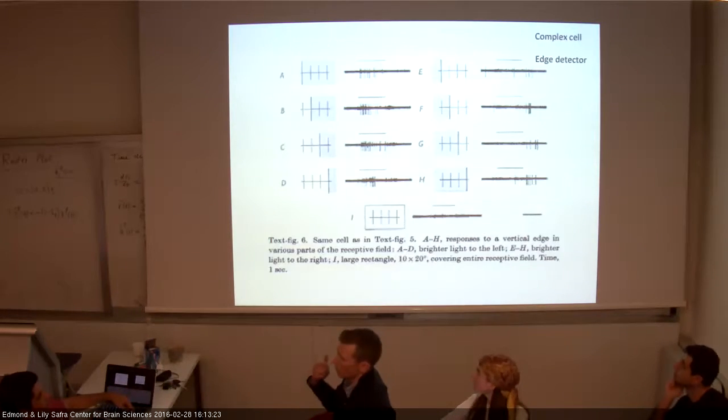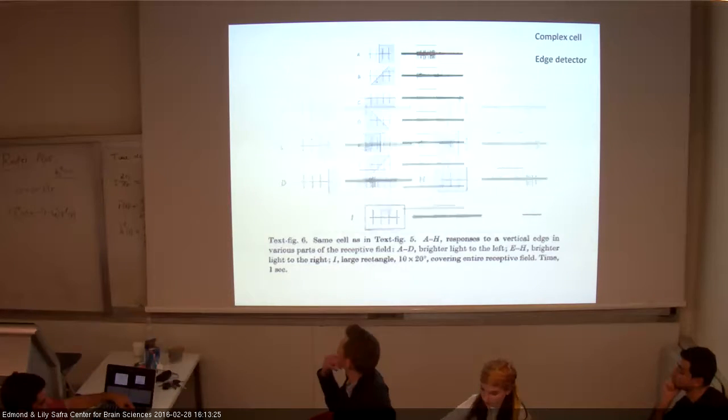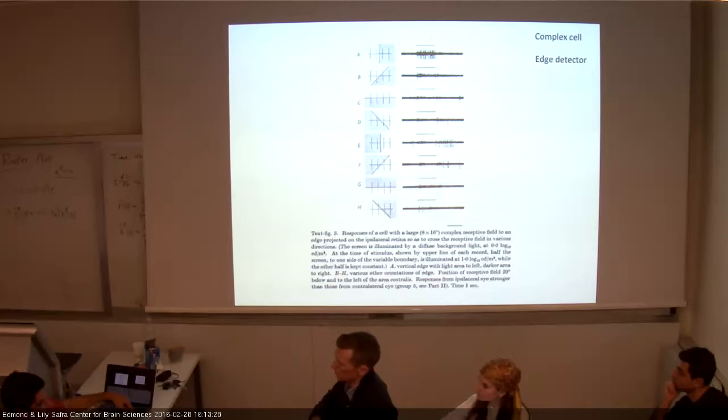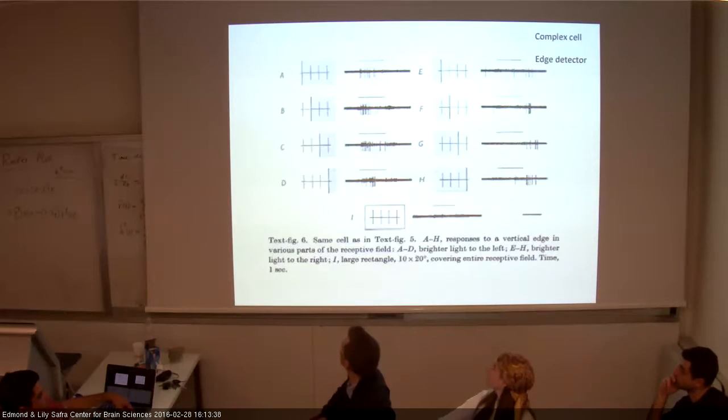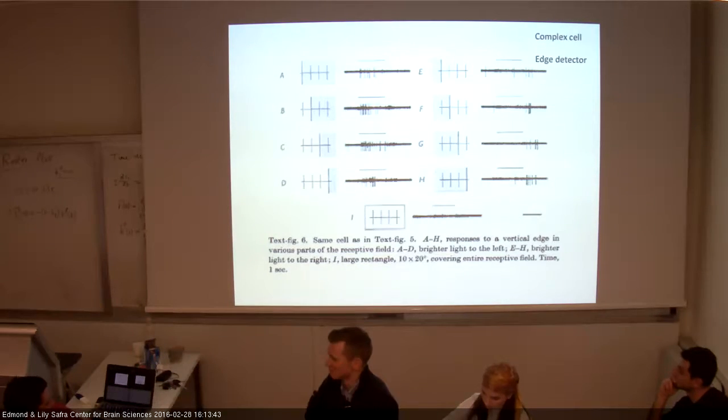Okay. Edge detector. Yeah. I think the issue is that it doesn't matter where you put exactly the edge, as long as the edge is present in the field of view, it will fire just the same. Okay. Great. And if you go left or you go right within the receptor field? That's next. So it doesn't matter if you move the edge along the field of view, it will produce the same firing pattern, as long as it is right tilted, which means it is horizontal. Yeah. No, vertical.